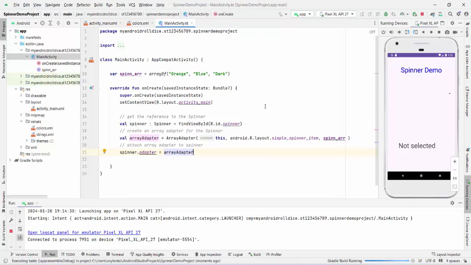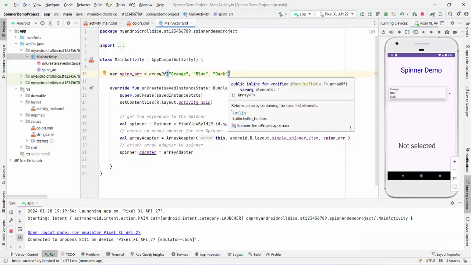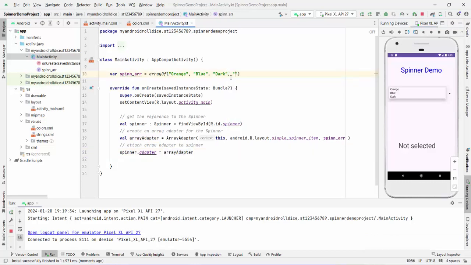And you see right now we see the adapter populated with the items orange, blue, dark, which were in this list. We can expand it with more colors. It's expandable, right? If you just put more colors, obviously the object will be modified with new values.